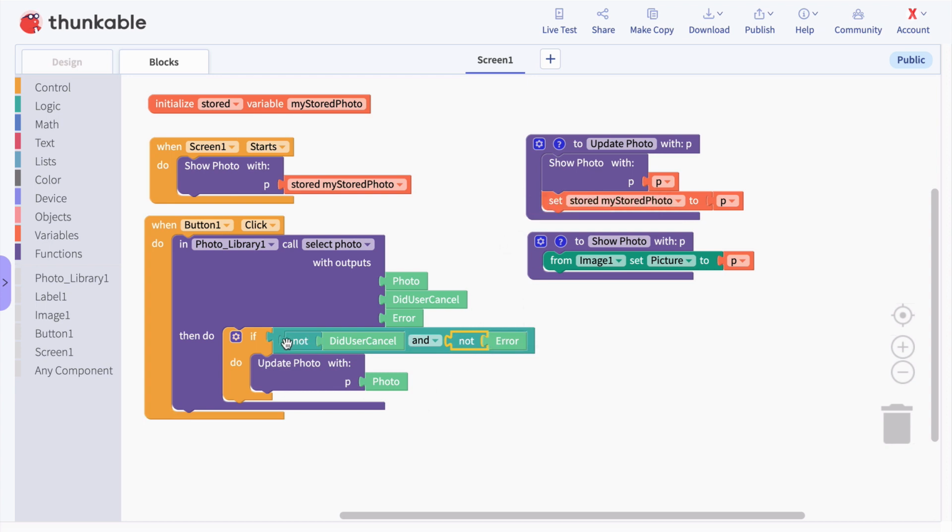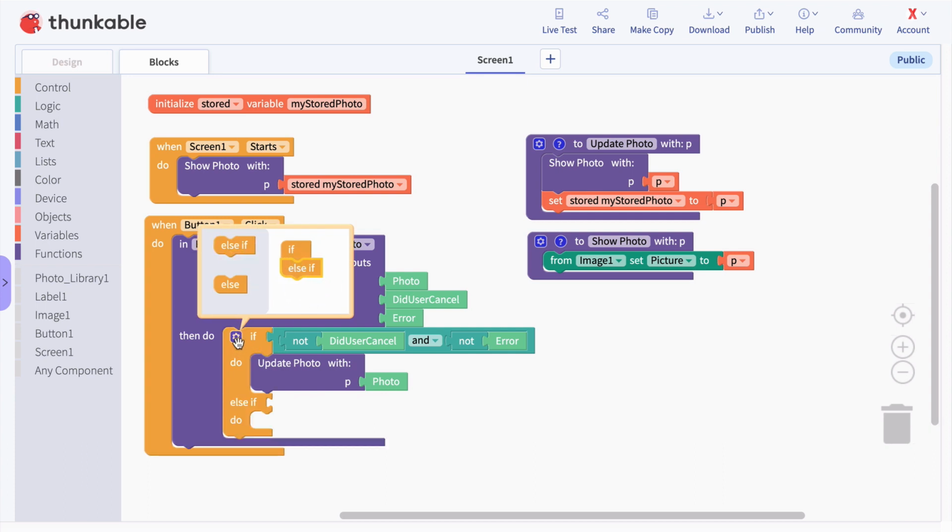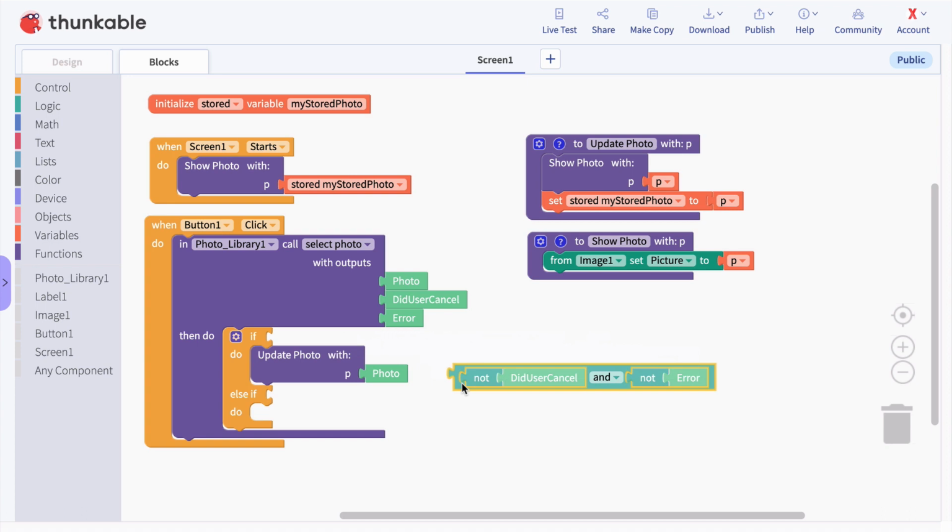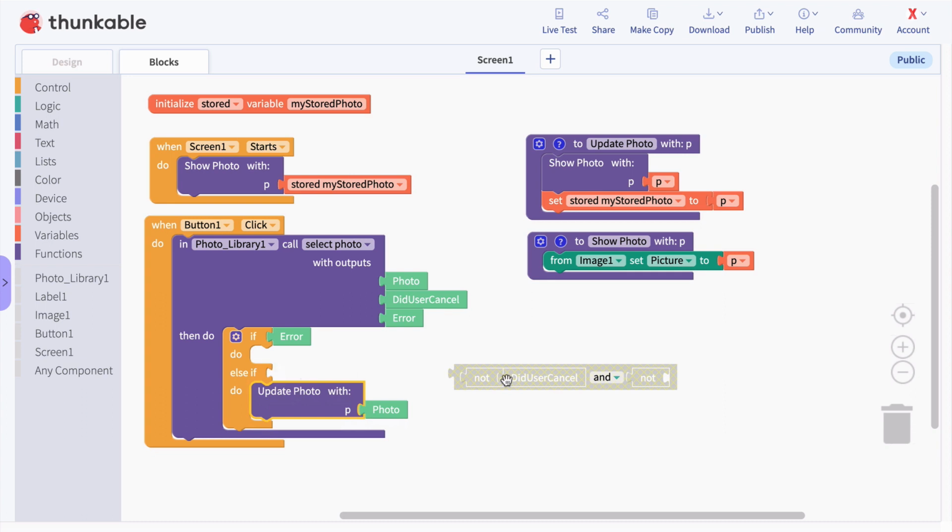And so I want to update this if block. So let's add an else if here, and we're going to say if there's an error, then we're going to do something, or else if the user did not cancel, we're going to update the photo.